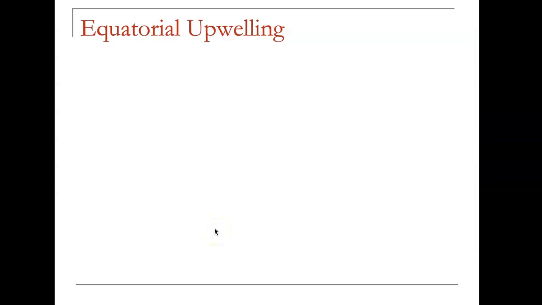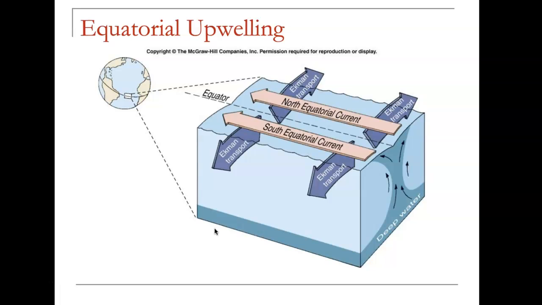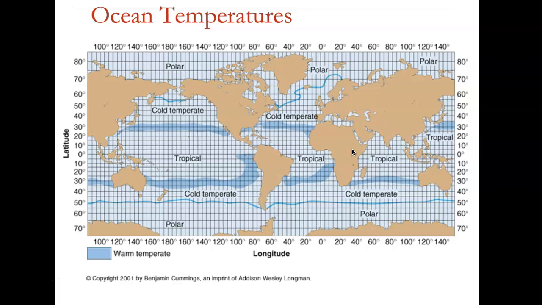Okay. We also do get equatorial upwellings, and that's because of the equatorial gyres that we have, again, with hot air rising. Remember, that creates the trade winds, and the trade winds again are going to create this push via Ekman transport of the equatorial waters away from the equator. As those equatorial waters are pushed away from the equator, deeper water is going to move up and take its place, and that's going to bring in some nutrients to the equatorial regions, which is great.